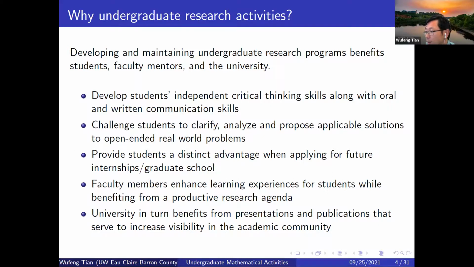And the faculty member also enhances our learning experience for students, where they benefit from a productive research agenda. When we work with the students, sometimes students have very nice ideas that we never thought about before. And of course, the last one, the university in turn benefits from the presentations and the publications that serve to increase the visibility in the academic community.